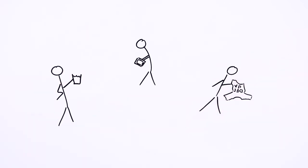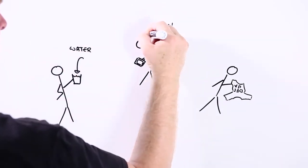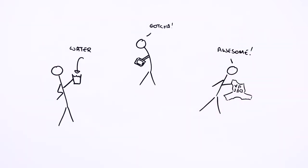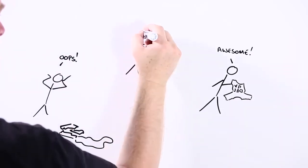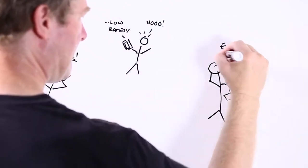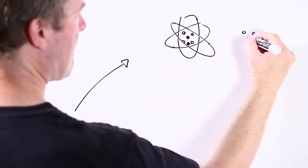Now, think about what this thing does well. It could be holding water, or chasing Pokemon, or if you're thinking about that t-shirt, making you feel awesome. Then think about what it doesn't do so well, perhaps smashing when you drop it, or running out of power just when you need it, or thinking about that t-shirt still, smelling of BO after you've worn it for a couple of days.